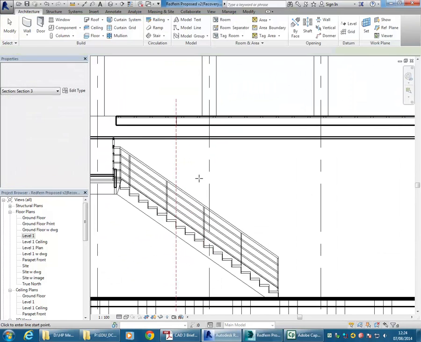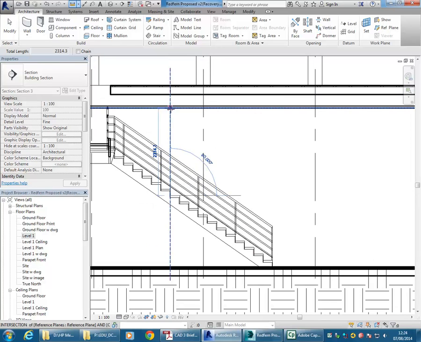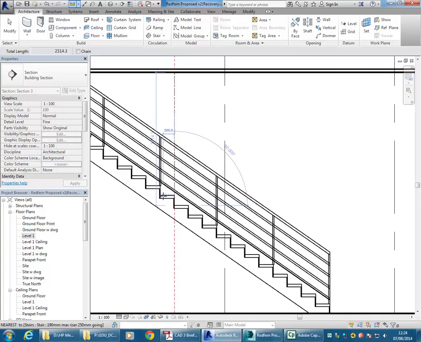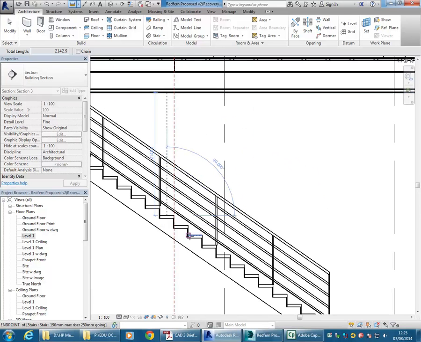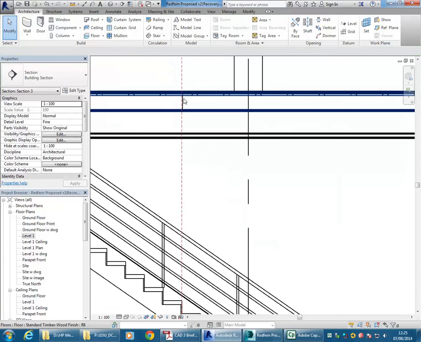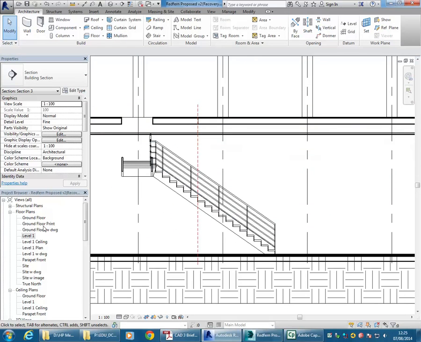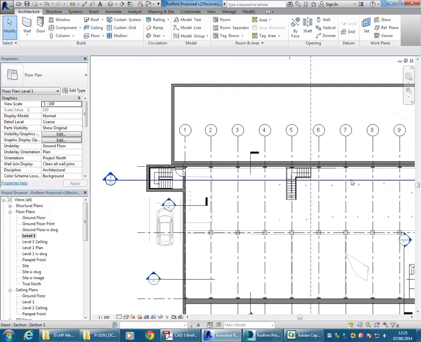Okay, so let's just double check that. So from the back of this step here to there, plenty of room, and then this step here is the one that is, again, 2100. So that's a good point to have the void cut. And just by guessing, that wasn't far off what I did before, but I'll go and adjust it further now. So back into level 1.